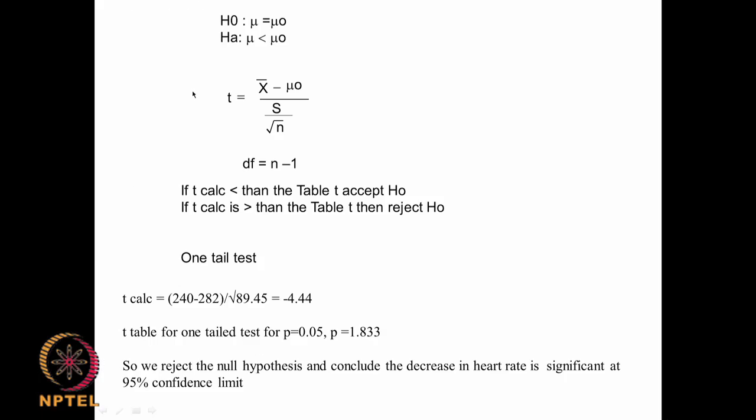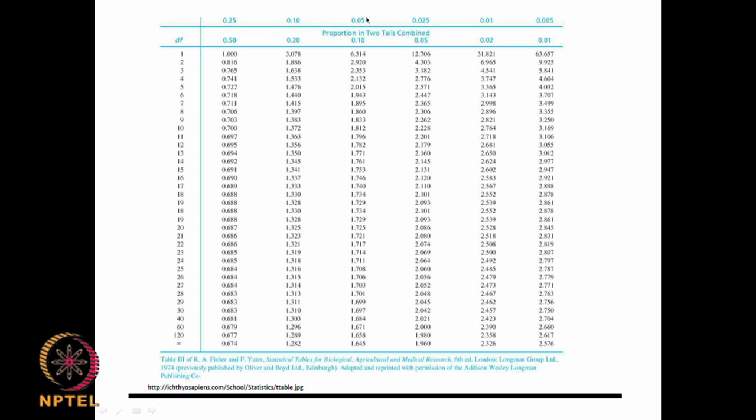So you understand this. It is very simple. So we need to use this table. As I said, if you are talking about one tail test, use the top numbers. If you are using two tail test, we use the bottom numbers. So when I said 0.05 for one tail, I used this, whereas if I had said that for a two tail, I would have used this. As I said before also, two tail includes the outside area on both sides of my normal distribution curve. So when I divide, if I want to consider only one side, obviously 0.05 by 2, that is why here it is 0.025. So you know how to use it.